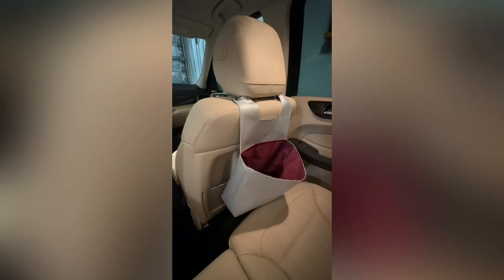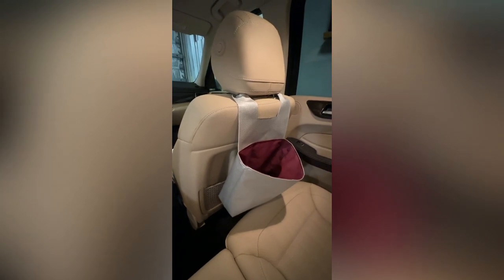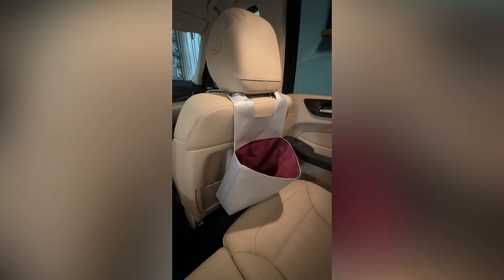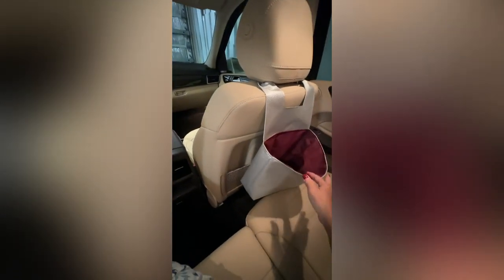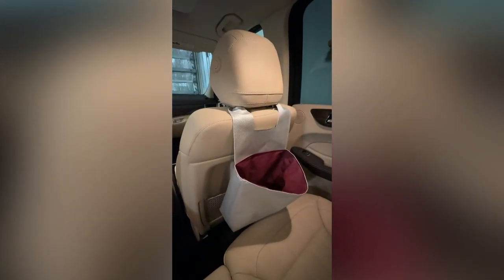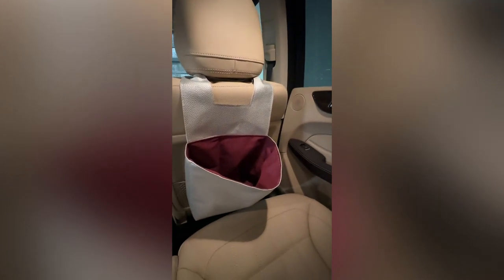So there it is, guys. That's the passenger seat, since I usually drive this car. Not very often, but there it is. So when I said earlier about you having a snap right here, you could. I personally like to have it open so I can put things in it from the front seat. So that's what it looks like. It's just around that headrest. And you can't even see this from the front. So there it is. Go make one.